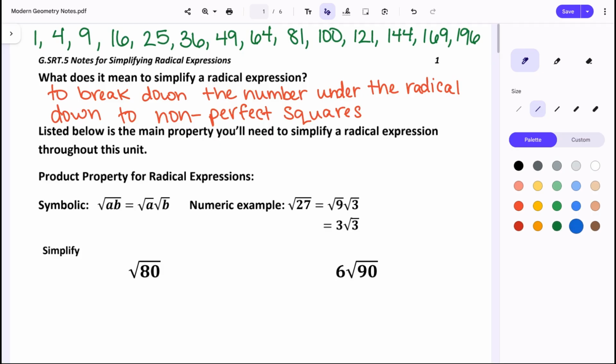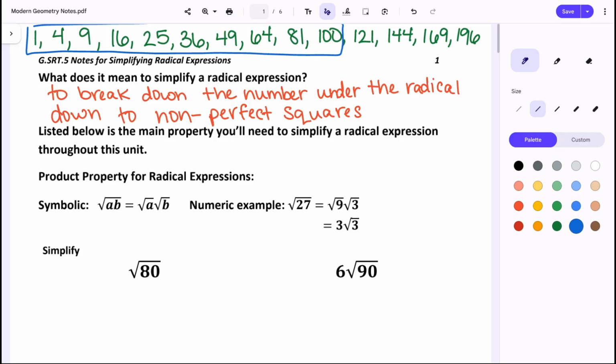If you know this first chunk up to 100, you're probably sitting in a pretty good position. If you can recognize those numbers I just boxed up there, and you can see that those are all perfect square numbers, you're probably going to be okay with what we're doing today. Chances of you seeing these really high square roots are probably not likely with the stuff that we're going to be doing in this unit, okay? But we want to be able to recognize perfect squares so that we know when we're looking at a number that's not a perfect square that we're going to have to work a little bit with that, okay?